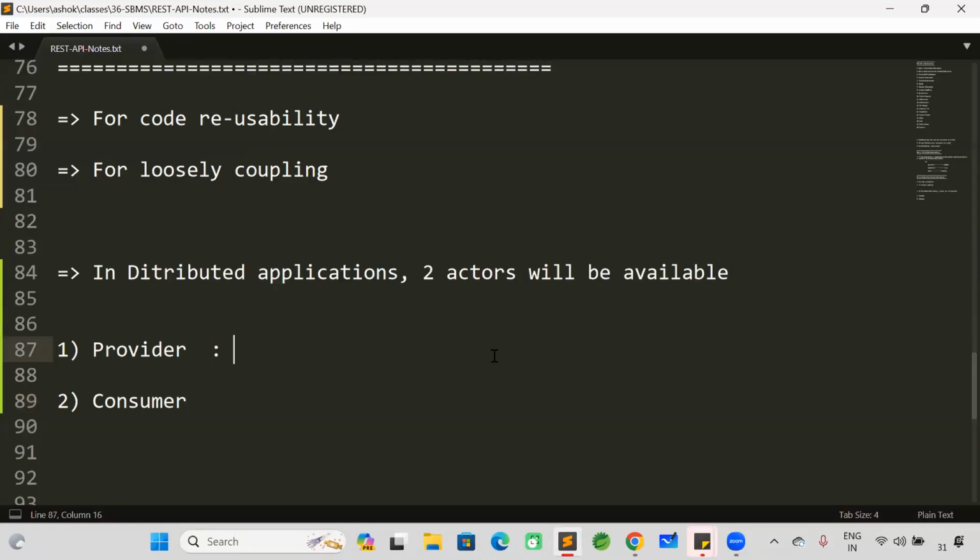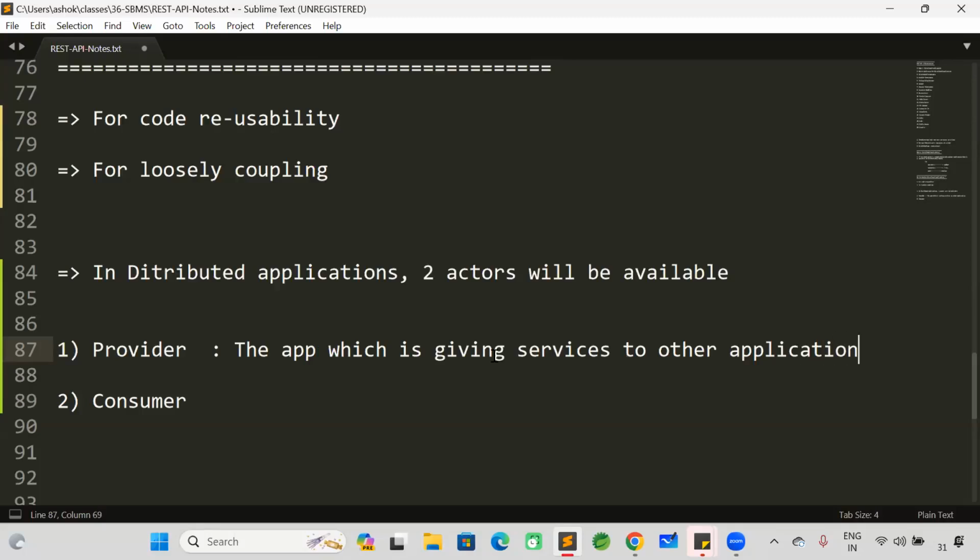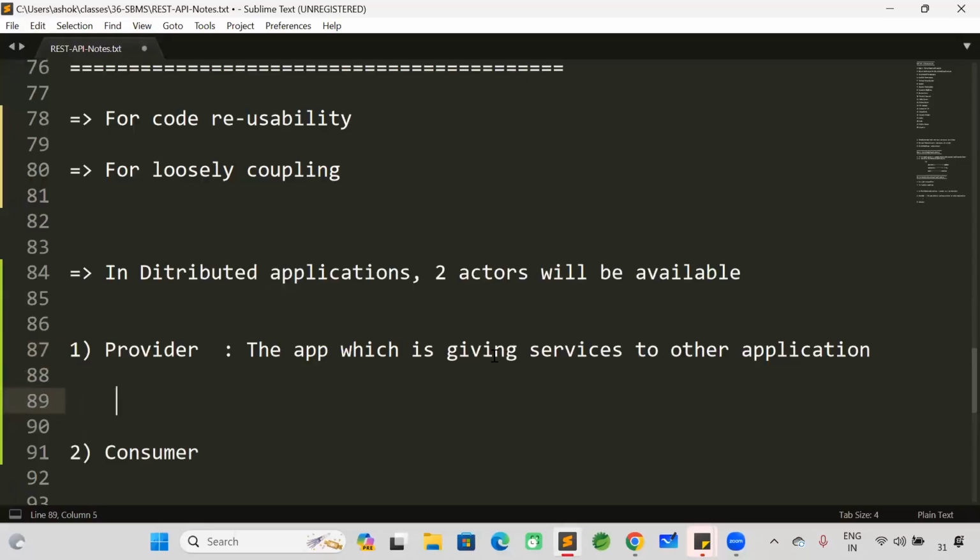Who is called as a provider? The application which is giving services to other applications. Any application which already has the logic and gives the services to other applications is called as a provider application.